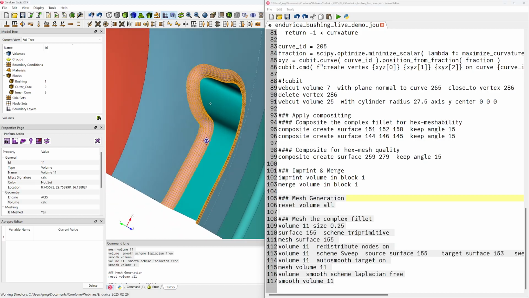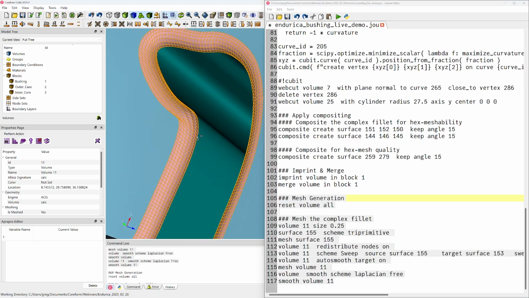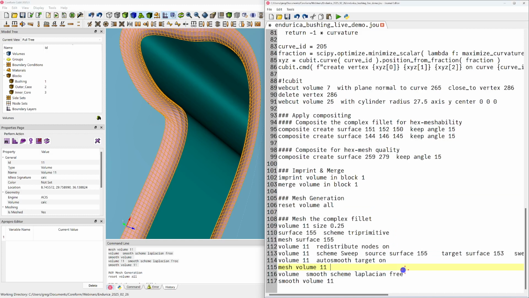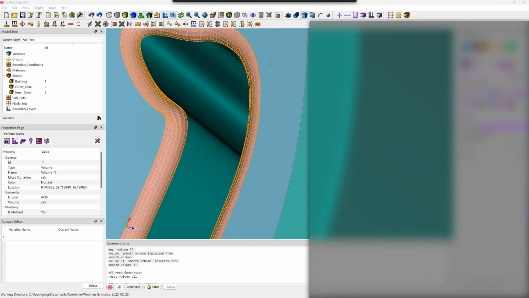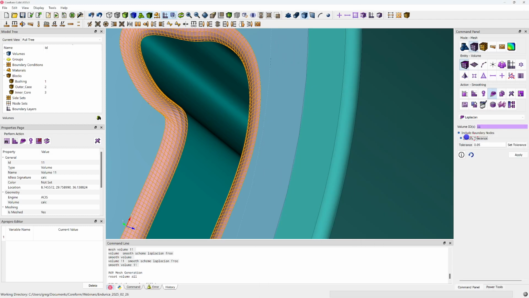And, oh, if I have a finer mesh scheme, it looks like the Laplacian smoothing might not be enough. So we might want to specify our tolerance here, maybe to 1e minus 5 or something, and see if that works for these finer mesh sizes. Notice that because I've got a tighter tolerance, it is going to take longer to run.